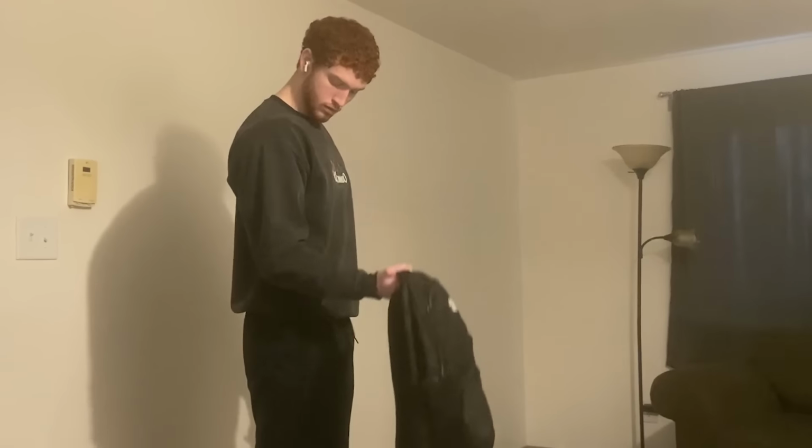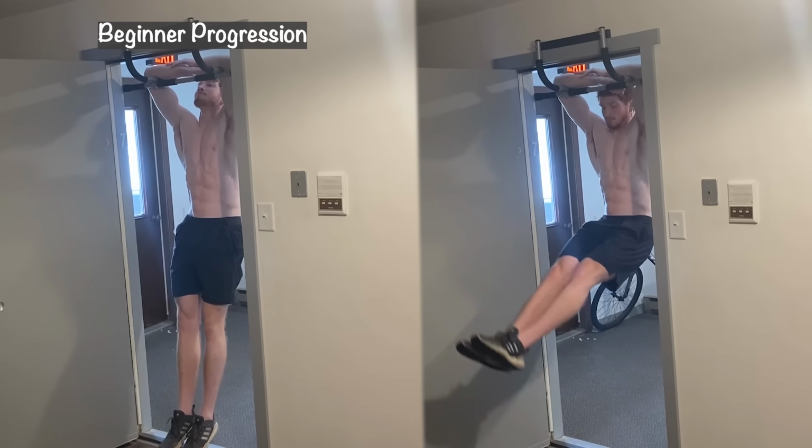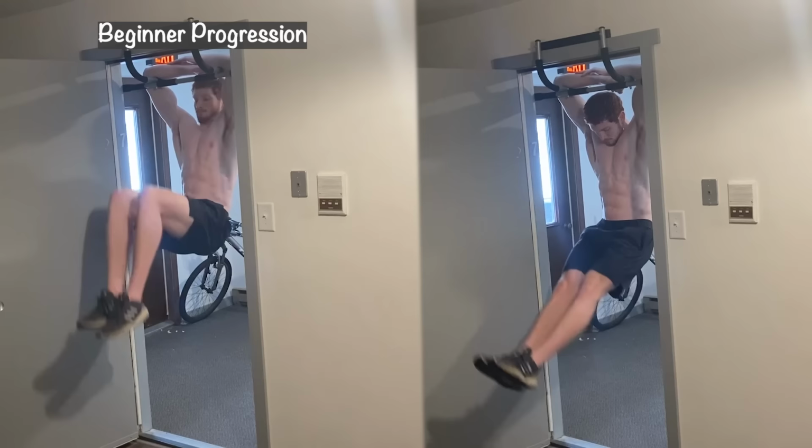And the last muscle I'm going to touch on real quick is the core. A lot of these exercises you can just find online, but I'm just going to give you one exercise that I think is really beneficial to start out with at least, and that is hanging leg raises. Working on this will really help you improve your core overall, making it a lot stronger.